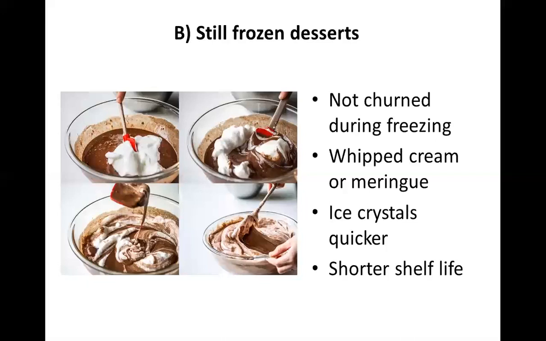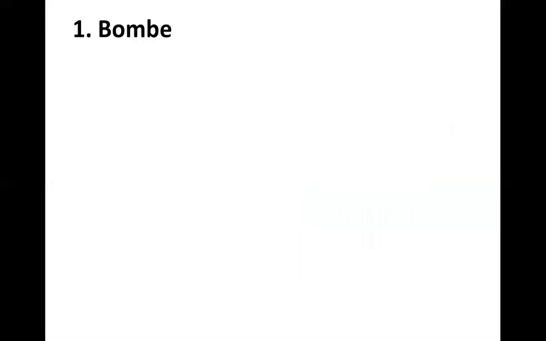Still frozen desserts develop ice crystals quicker than churn products, so they tend to have a shorter shelf life than an ice cream or a sorbet. That's why these should be consumed once it is frozen. You cannot keep that for a longer time in the deep freezer. So let's discuss the different types of the frozen desserts.